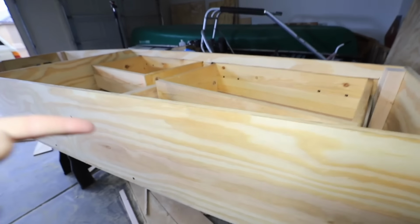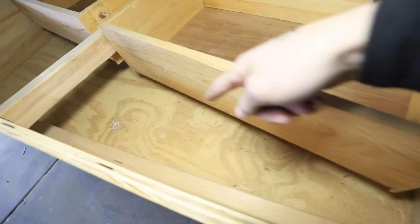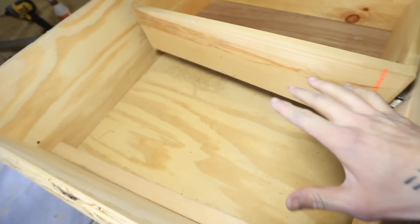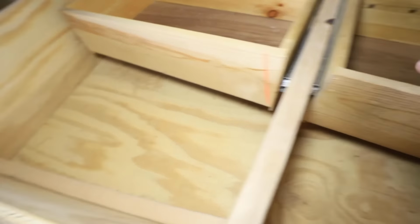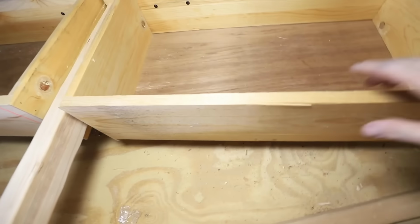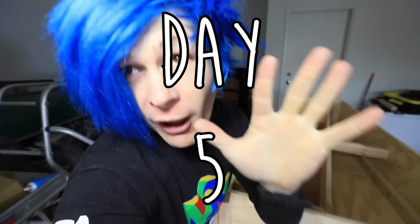Okay, so now on this side, there's not really enough room to do a whole drawer right here. So I think I'm just gonna go ahead and make a cubby hole and then I'll kind of modify the drawer a little bit so that the one fits over here. But there's just not enough room right here. So, you know, this is so much work. This is day number 5 working on this coffin. And I really hope that Tori likes it.